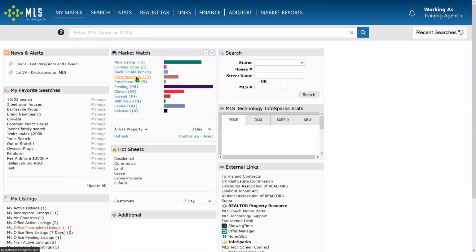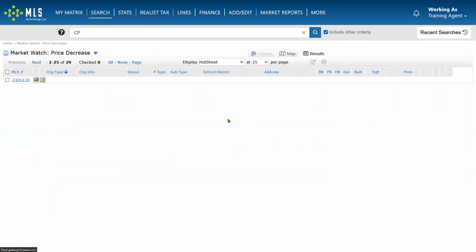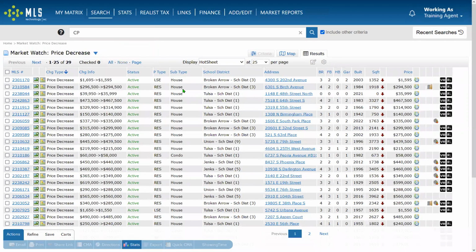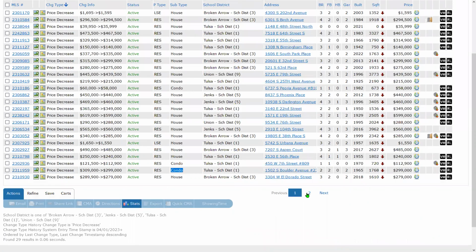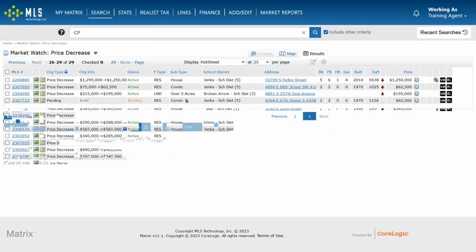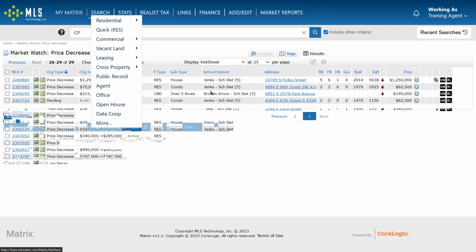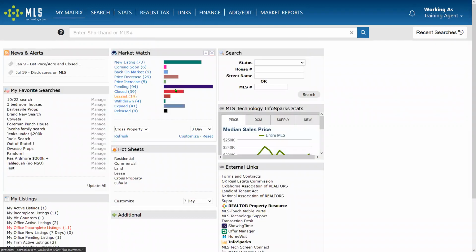We can see a bunch of the price decreases, and it's going to be all sorts of different property types. We've got a house that's for lease, a house that's for sale. We've got a condo even. Oh, one that I guess changed to pending literally when we clicked it, which is pretty interesting. Anyway, all right, so that's going to be our market watch section.